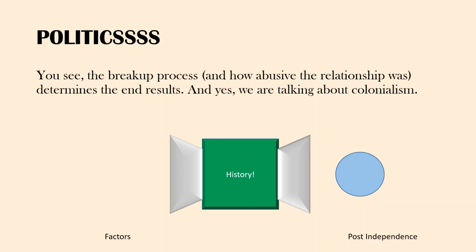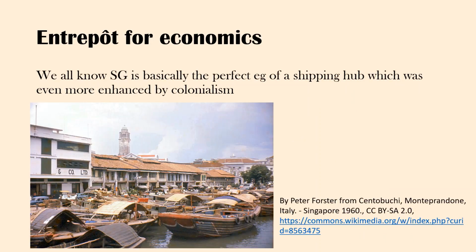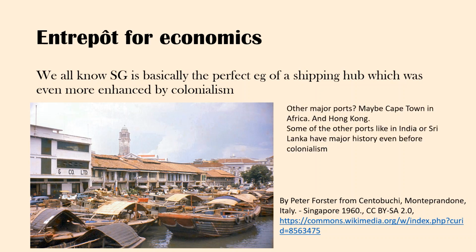So some countries definitely experienced some level of technological and economic improvement for some period of time, at least when they were colonies. Because the Europeans really liked trading, and there are actually some places that are still major trading or shipping hubs after colonization was over. And even if I try to search for other examples, Singapore is the best example for this point, because it is still a major shipping hub today.